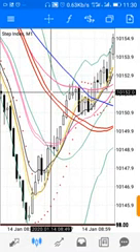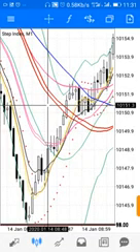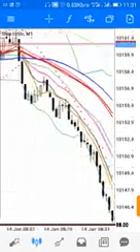Sometimes I take two, sometimes three. It depends on the lot size that you are using. But if you are using the minimum lot size, which is 0.10, one step is 10 cents. Two steps is 20 cents. So most times you can just take 50 cents. That's 5 steps. So you take from here and close around here. So this strategy is quite good.